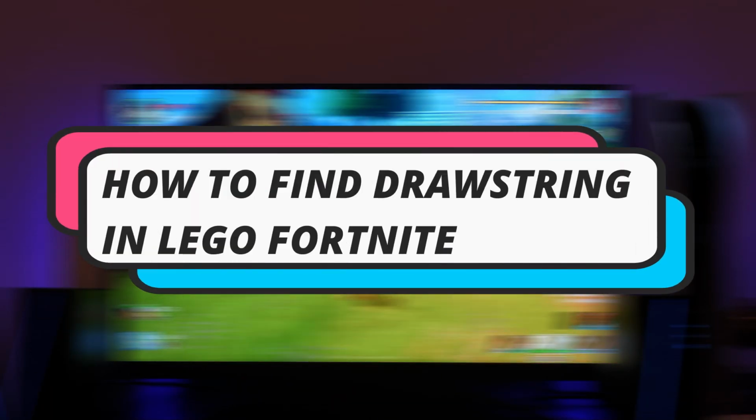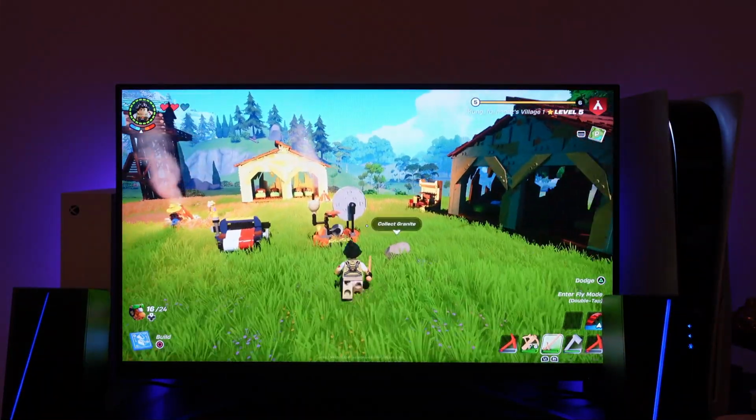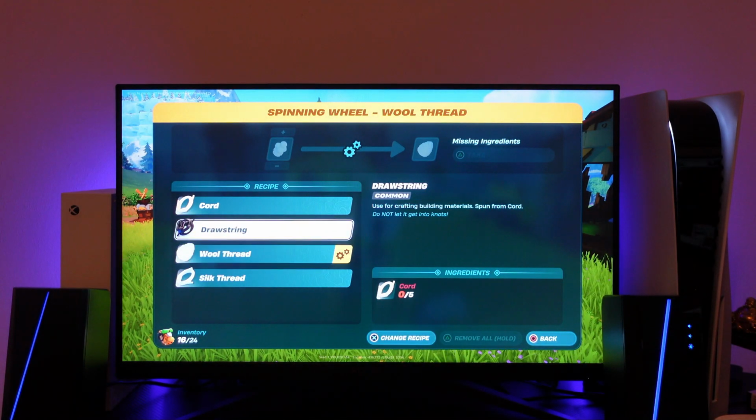In this video, I will show you how to find drawstring in LEGO Fortnite. So let's jump straight into it. To obtain drawstring, you need to build a spinning wheel. Once you've got a spinning wheel, if you go onto the spinning wheel, you can see this where you're going to obtain drawstring.